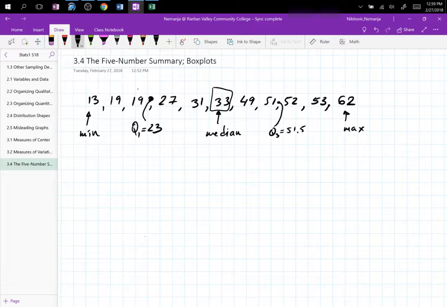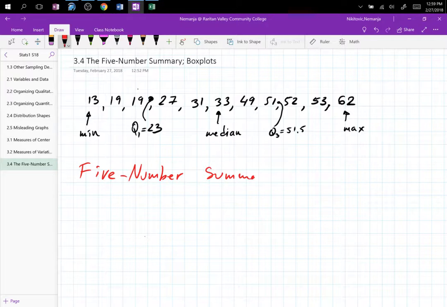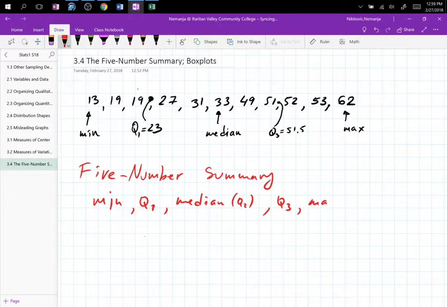All right, so what do I have? The 5-number summary is going to be min, Q1, median, also known as Q2, Q3, and a max.